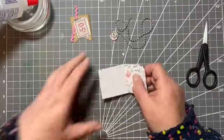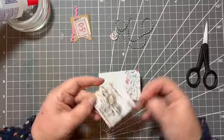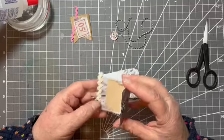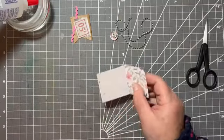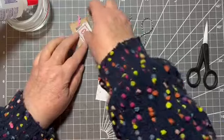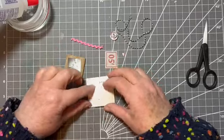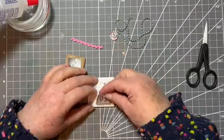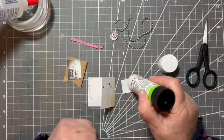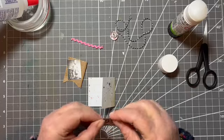So the other one had some tea-dyed paper I just put on top of that just as a little journaling spot. But this one has got plainish paper anyway, so we don't need to put anything on the inside. But wait till I show you what I'm going to do, because I do have something for the inside. But we're going to put that on the outside anyway. I do have this little photograph. I changed my mind at the last minute. I was going to leave it plain, and I'll tell you what happened.